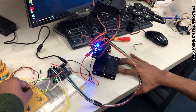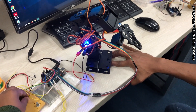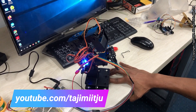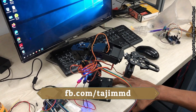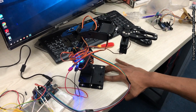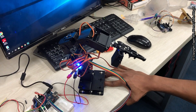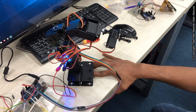This one is number 4, by which we can control this one. This one is number 3, by which we can control this part. This one is number 2, by which we can move this one. And last one, this one is number 1 — we can control this one.